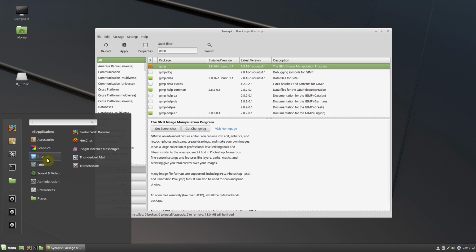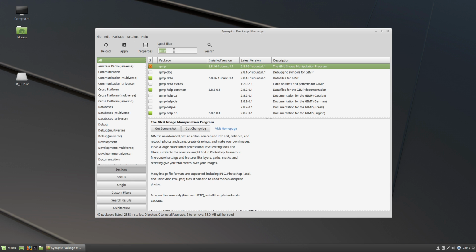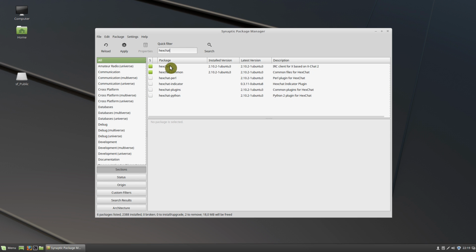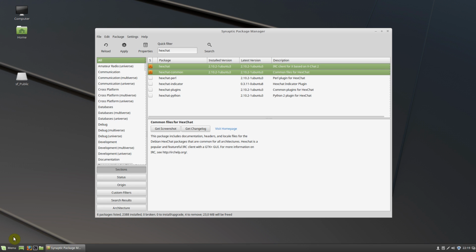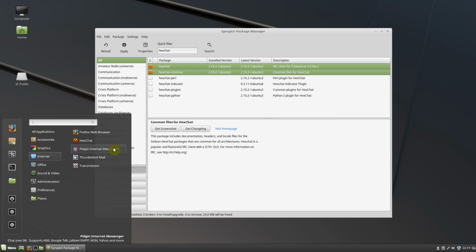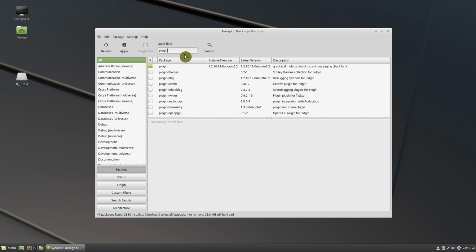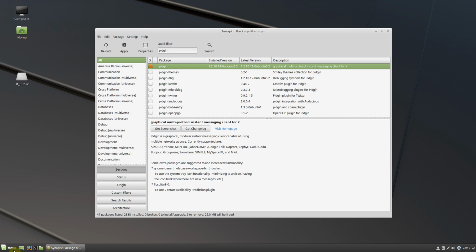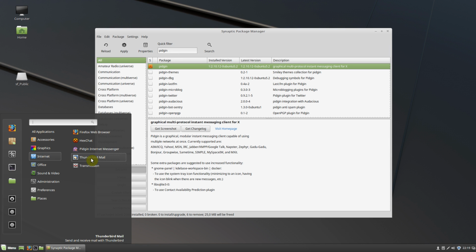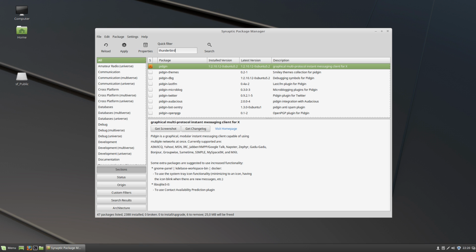Hexchat. I do not use it. Check it out, maybe you will need it, otherwise it is safe to uninstall it. If you do not use any messaging program, you can remove Pidgin. I know that many people prefer web clients. If you're one of them, you can also remove Thunderbird, which is an email client.